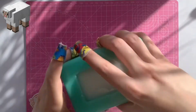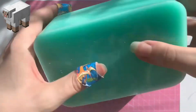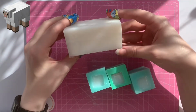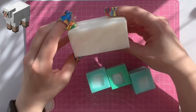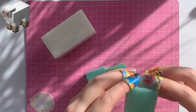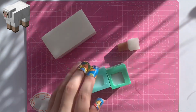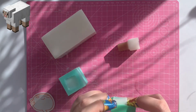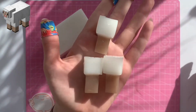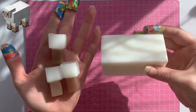Cool. So here they are the next day. Don't ask what happened to my fingers. I messed them up. You can kind of see the seam of the 2 layers, which bothers me a little bit, but can't really avoid that because you just don't want to fill up your resin too high. And here are the legs. I kind of really like it. I think the legs look really great with the brown bottom part and the white top part. It's good. And the body, yeah, nice.